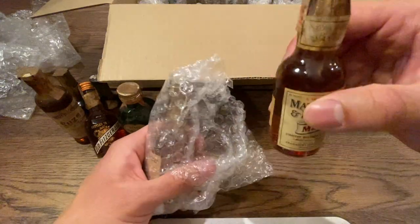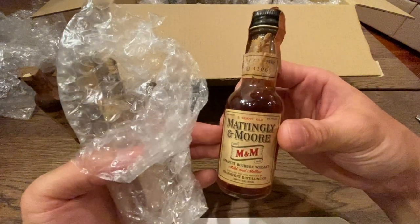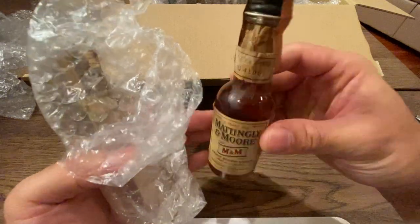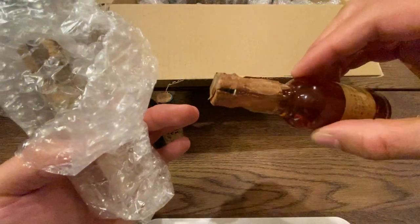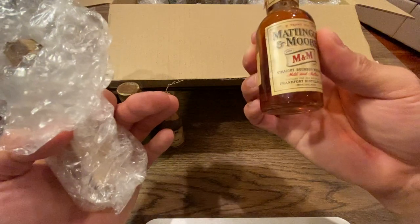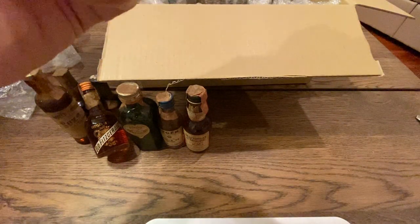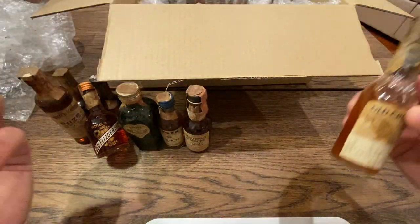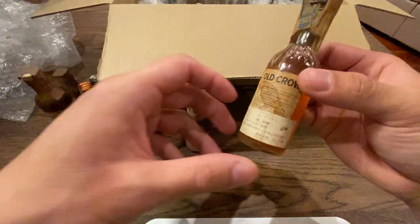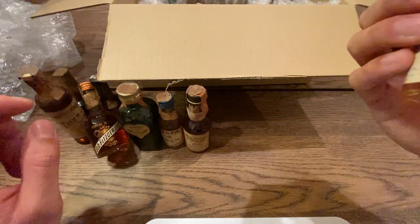These are super cool because they're from 1984, before I was born. Bourbon — you guys are here for bourbon. Mattingly and Moore — tax stamp, just super super worn out. Look at that fill level — the whole damn thing. If you put this old Fitzgerald and this Mattingly and Moore together, how much would you pay for this? People are spending crazy bucks for what I thought when I was getting into bourbon was just off-the-shelf stuff. Bourbon's just really expensive these days. People are bored, got a lot of money, bourbon's delicious — it's a really fun hobby.